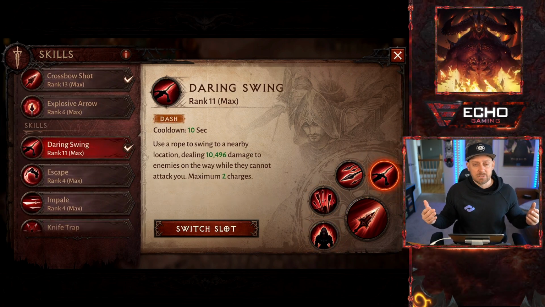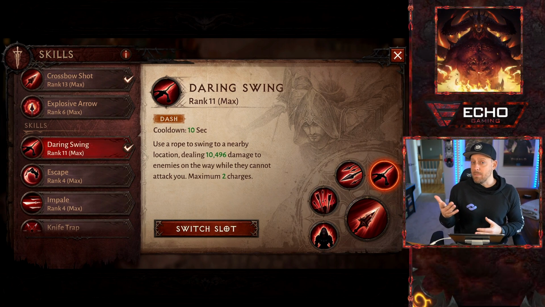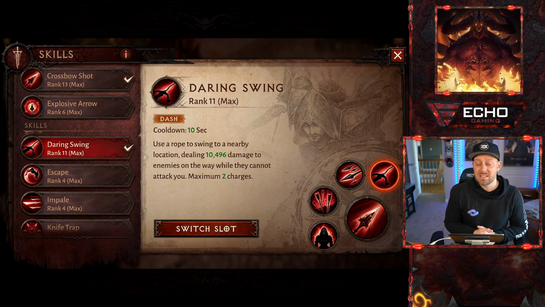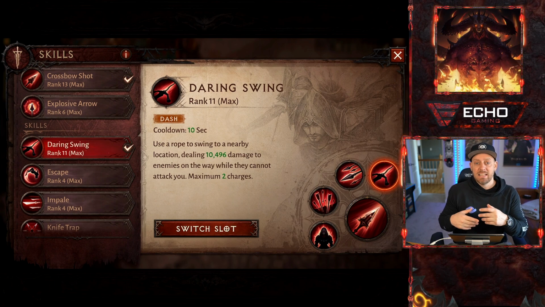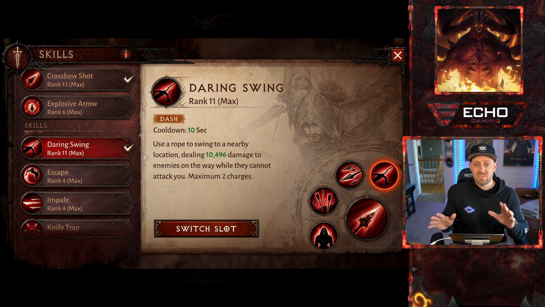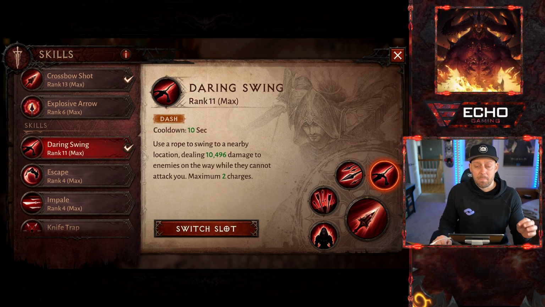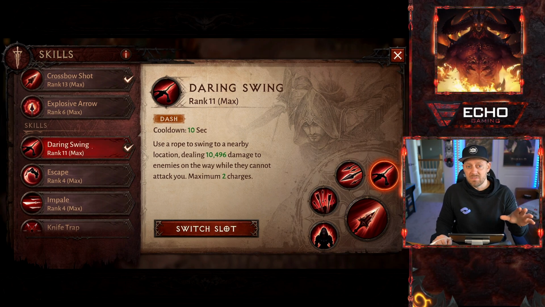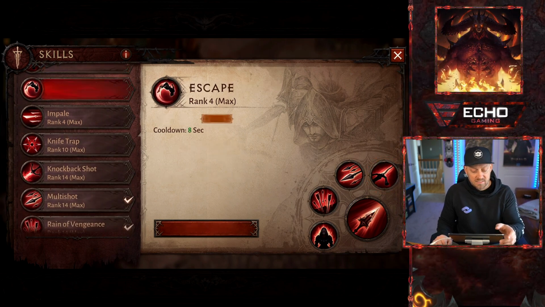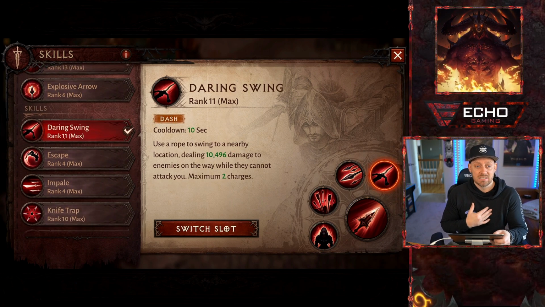Then we have our Daring Swing, which is our just get out of the way. I don't really use this for damage, although it does do 10,500 damage. It's just how I get out of trouble. If I'm in a bad place, PvP, PvE, that's how I get out of trouble. Honestly, this is like the best build for PvP or PvE. A lot of people tend to use Escape instead of using Daring Swing. I personally don't like it as much.